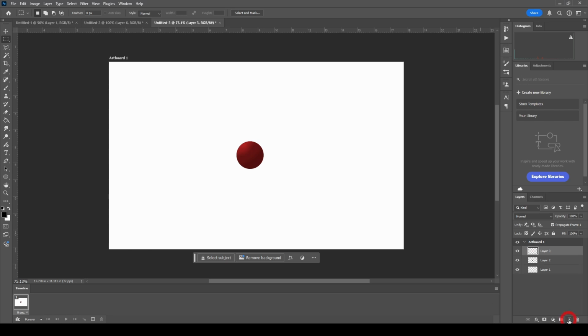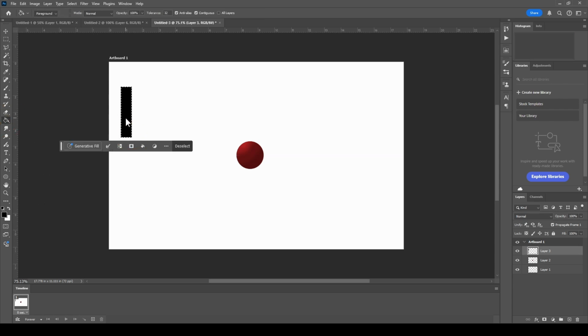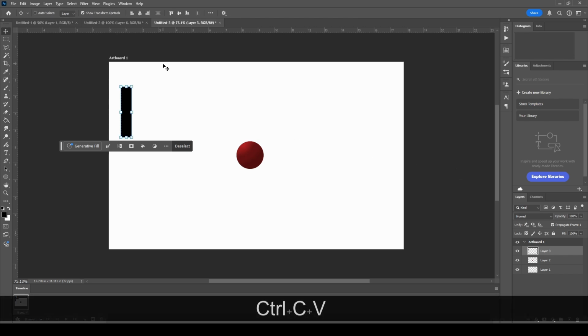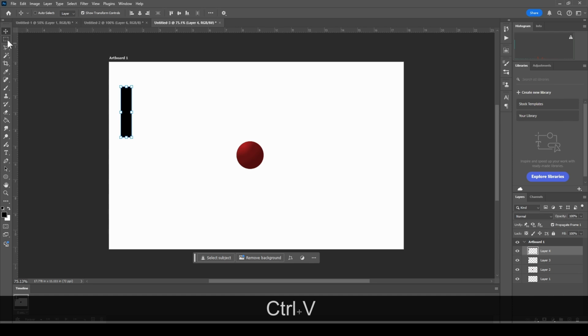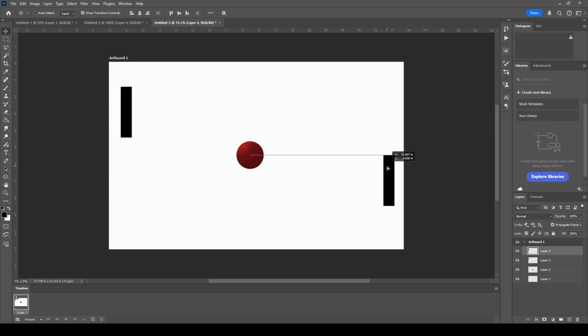So I'm gonna make a new layer. Okay, and I'm gonna make this pad. Right, and I'm gonna color it black right here. Okay, but I need two, right? I need one on each side, so I'm gonna just copy. Then I'm gonna paste it. Okay, so once I paste it, I can move the other pad around. I'm gonna move it right here. Alright, so now everything's been set up.